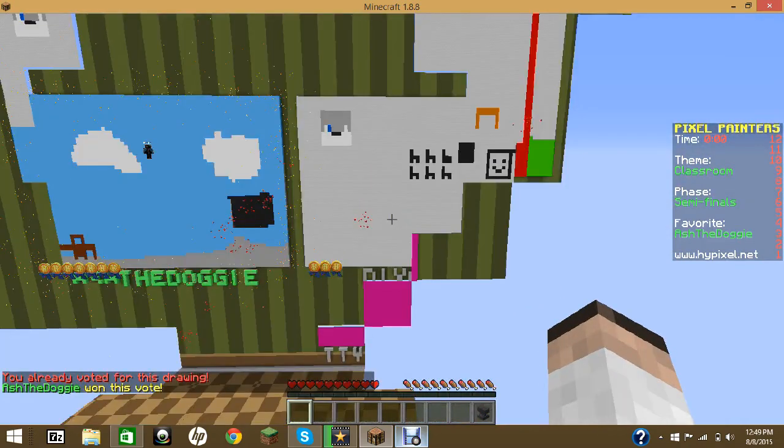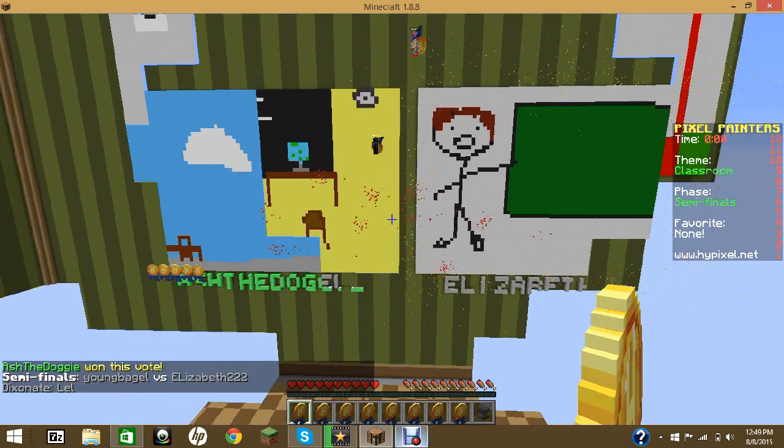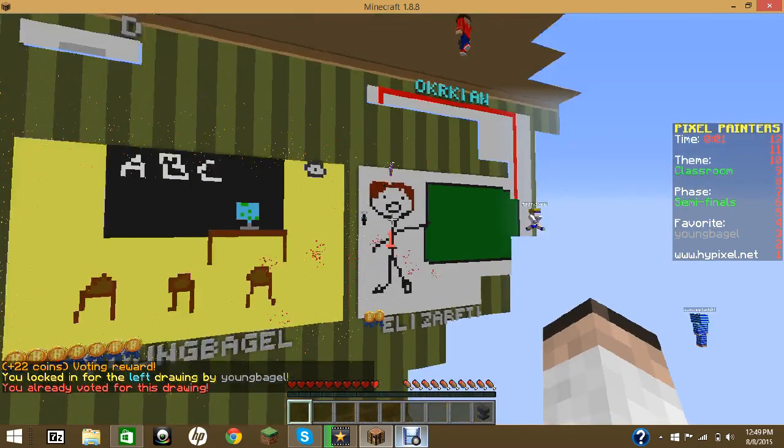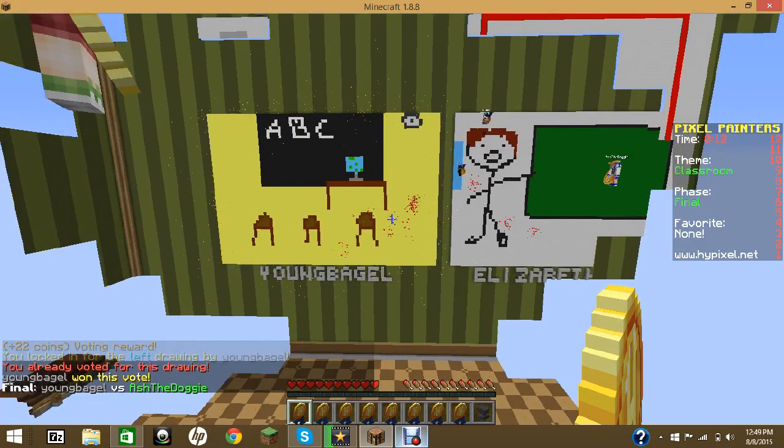Can I take him away? No. Okay. What the heck? Oh, I like this one. I like that one. That one's my favorite. That one has to be my favorite. Oh, okay, so I didn't make it into the top two. Okay.